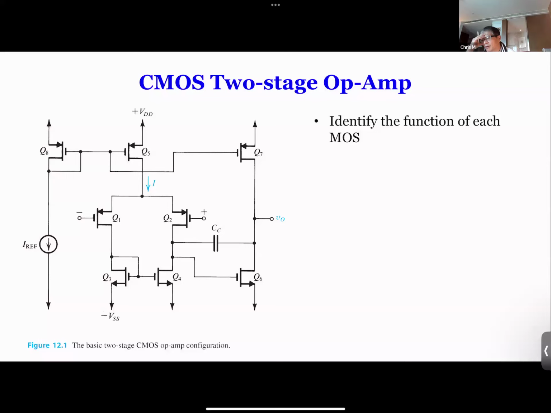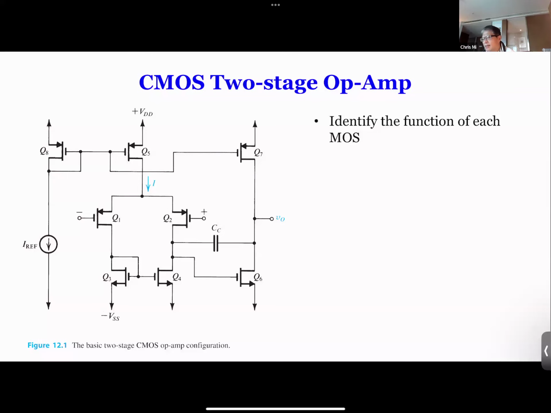Then we move on to frequency response, then feedback, and then output stages and power amplifiers. In this chapter, we're really putting things together to look at the 2-stage op-amp. There are a few other op-amps discussed in this chapter, but given the time constraints, we're not going to be able to talk about everything. So we're only going to talk about the CMOS 2-stage, which is section 1 of chapter 13.